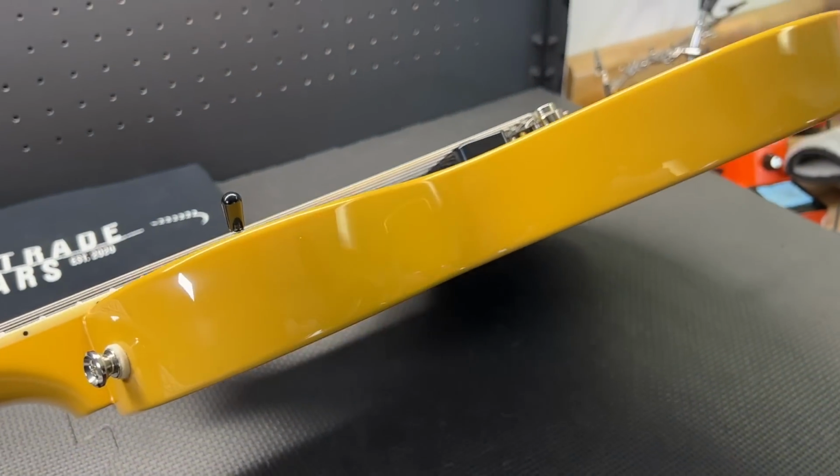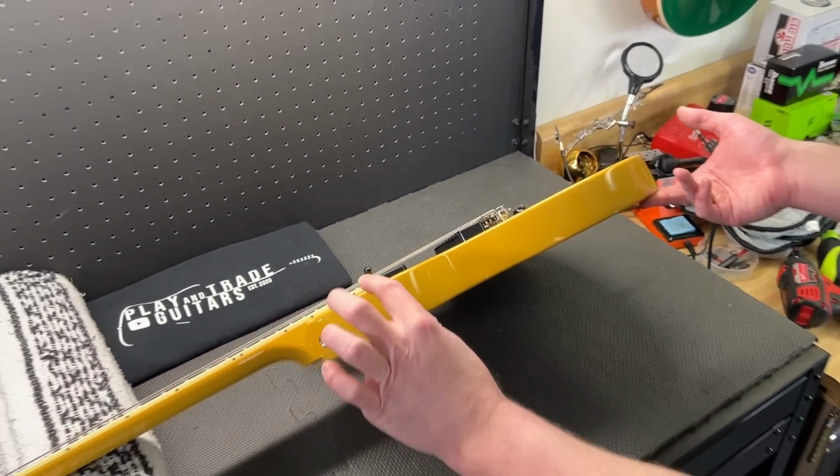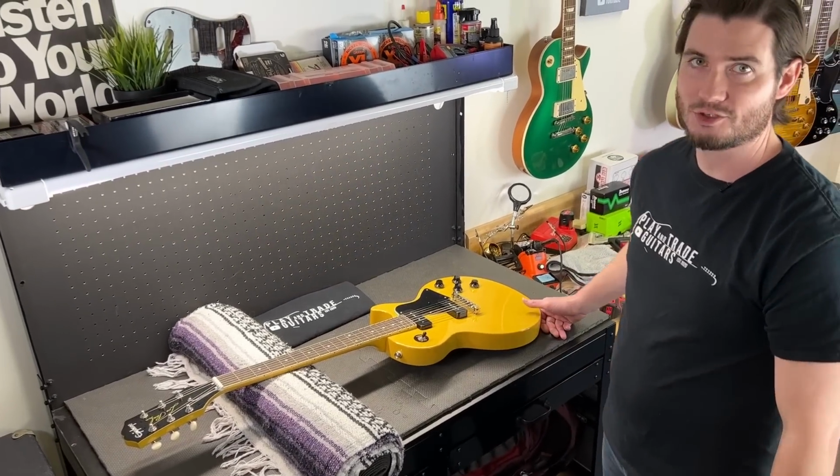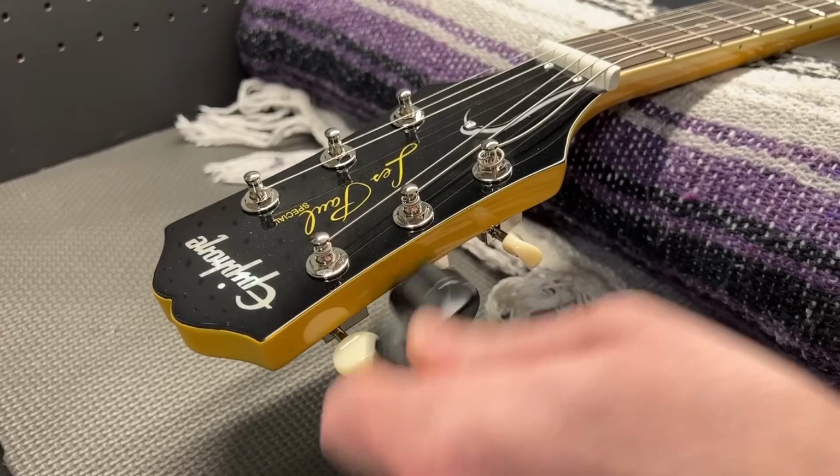I can't wait. I love the simplicity of a Les Paul Special. It's just a slab, mahogany body, no maple cap, and it's a real rock machine. Let's get the strings off and get to work.